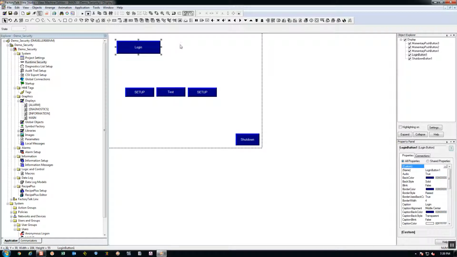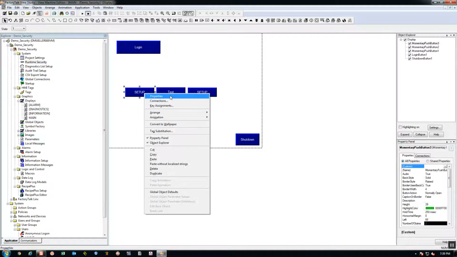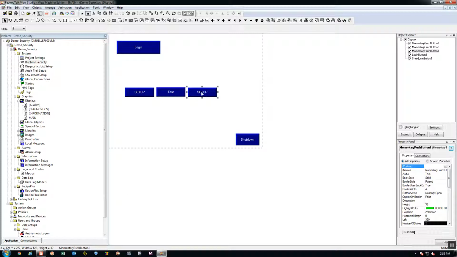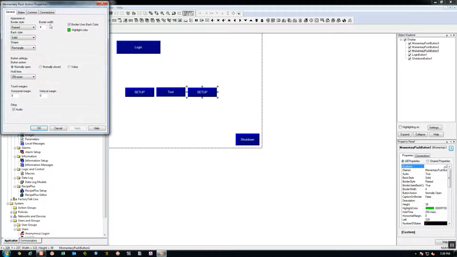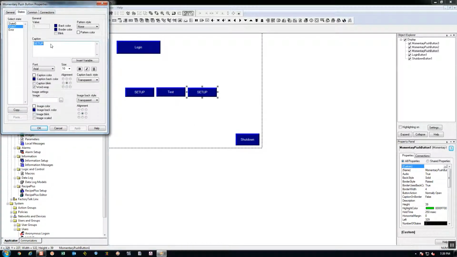Now we have a login button to get the dialog up. We have users associated to the FactoryTalk system, and we have runtime security effect with security codes put into place for what the users are actually going to be able to do. Now, how do I associate that so that the users are either A, able to get into something permissibly, or locked out? What we want to do is right click on the object that you want to interact with. Let me change this one as well quick so we can see what we're dealing with when we get to running this here.